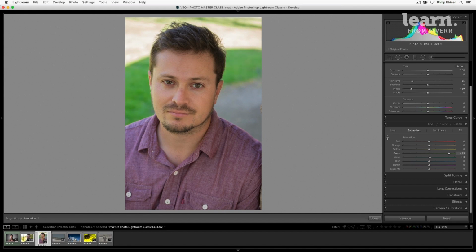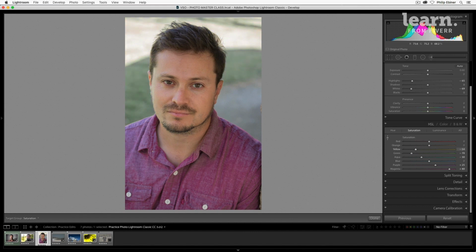So if I want to add more saturation, it brings it up. And you can notice that it's also bringing up some of the aqua because there's some aqua tones or hues in there. Bringing it down all the way, keep dragging, it's going to drag everything, including the aquas, down. So we want to decrease that. I can keep this tool on and then click the red and drag up. And you might need to do a couple different parts just to get the entire image, shirt colors, something like that. Really makes his shirt pop out. And this actually looks better because then the background doesn't look as saturated.